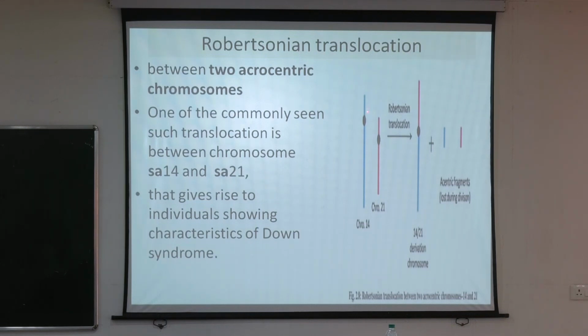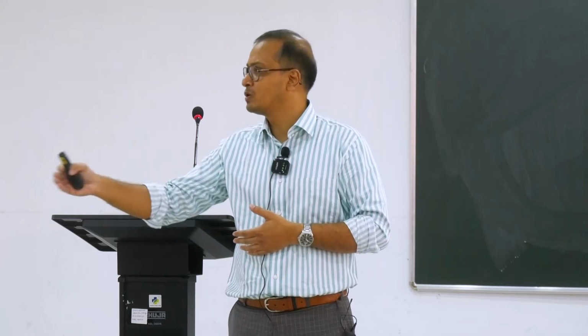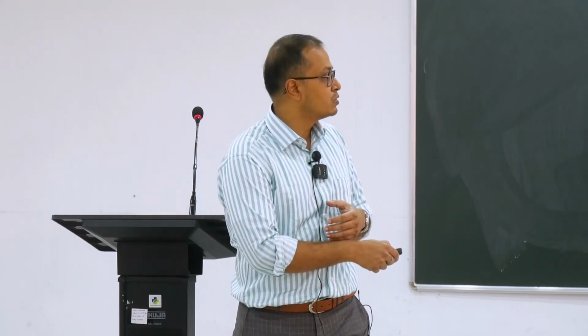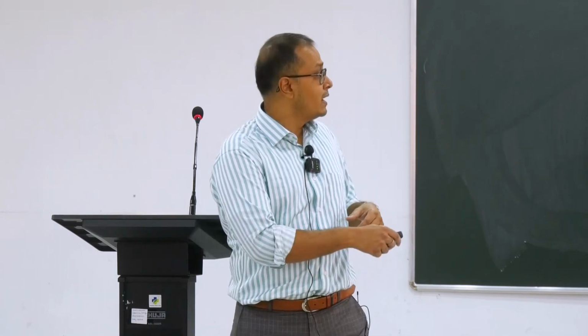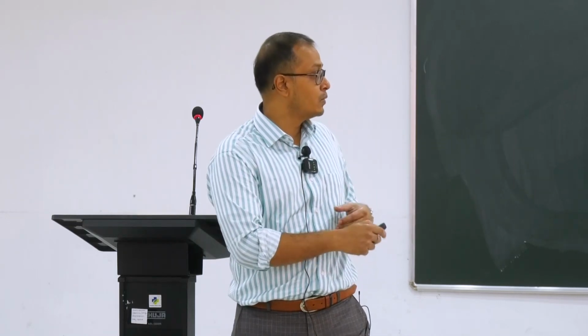And what happens with the short arm? They are segmented out, and as cell division takes place, we have a loss of chromosomes. So what kind of translocation is it? Balanced or unbalanced? Unbalanced. Why is it unbalanced? Because we have a loss of part of the chromosomes: the short arm of chromosome 14 and the short arm of chromosome 21 are segmented out and lost. So we get a chromosome like this, known as the 14 by 21 Robertsonian chromosome.